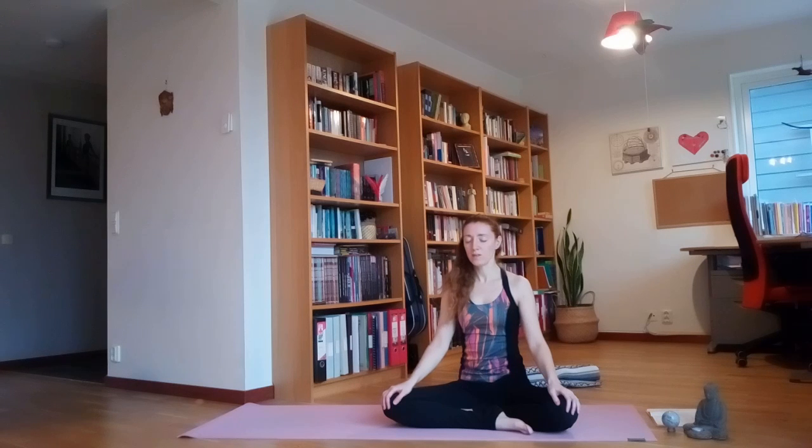And see if you can take this practice of movement and stillness into your everyday life. So that there's balance. Not too much movement and no stillness, not too much stillness and no movement, but a balance between the two. Bring the hands to heart center. And slowly open the eyes.